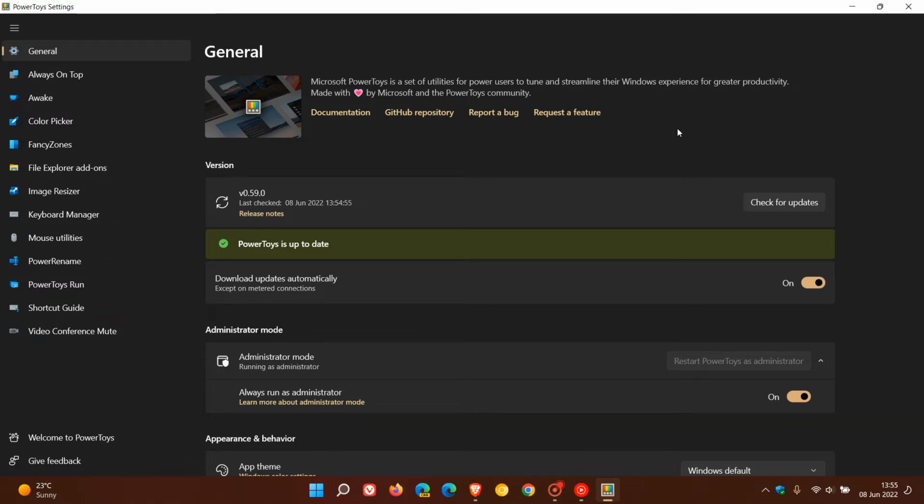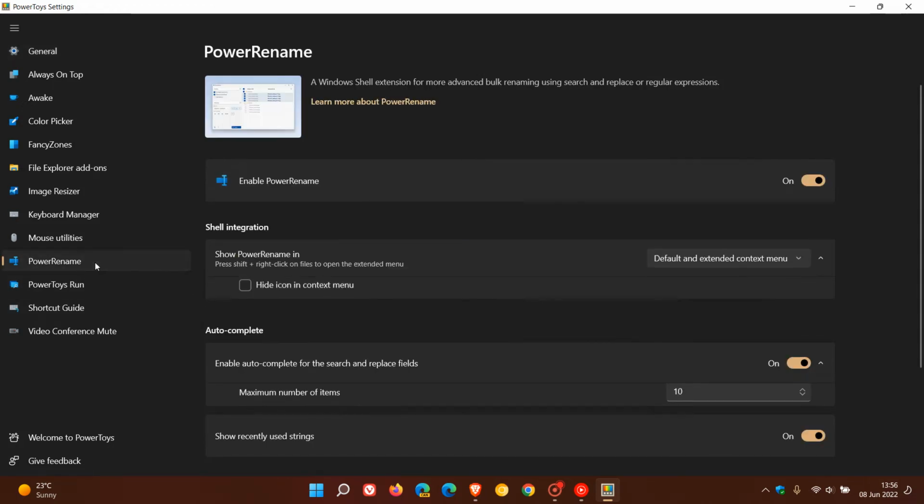They say they fixed Power Rename to work on ARM64, fixed File Explorer tools to work on ARM64. They've made changes for the installer projects to build ARM64 installers, configured the CI and release pipelines to build for ARM64, and they've also added ARM64 build status to the README. So, as mentioned, quite a lot going on here, and ARM64 support now is added to version 59 of the app.